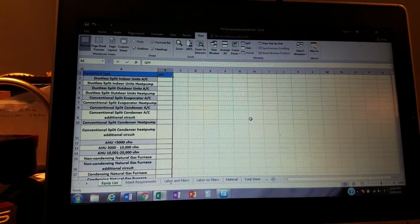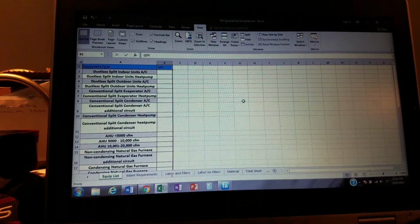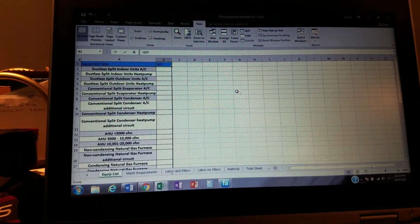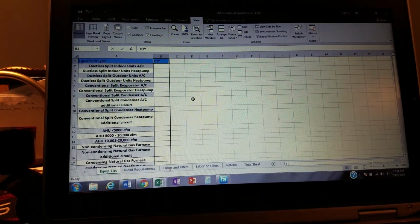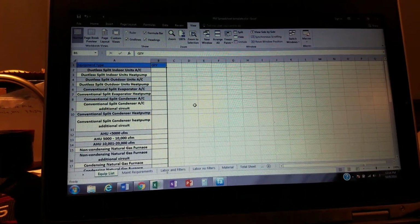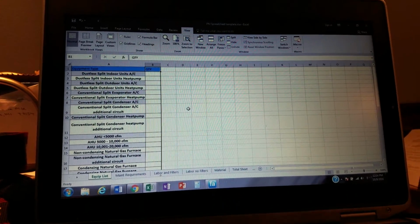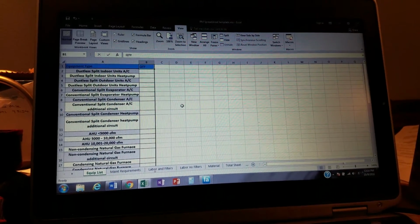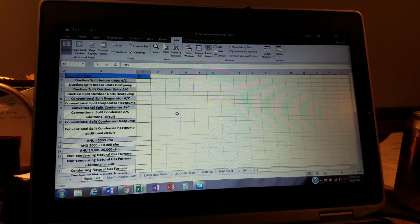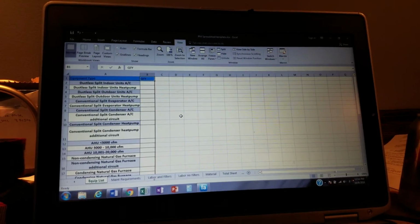for something that would take me like 8 hours to do normally on a preventative maintenance agreement for a customer that has 50 to 100 pieces of equipment, take me all day. I can get this done and get a number I'm comfortable with in a customer's hands in about 15 minutes. All right, so this is an incredible time saver. And it's customizable. We can change it to however you guys do business.